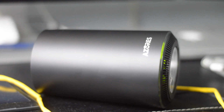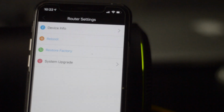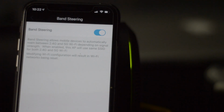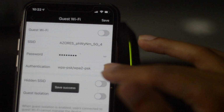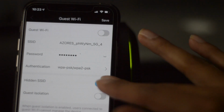Now, coverage with these, let's say you put them one in the middle of the house and one somewhere on the right or left, wherever the dead spots are, you can get up to 3,000 square feet of coverage, which basically means that everyone in the house, assuming you have a reasonable sized house, is pretty much good. If you don't have a reasonable sized house, you can get another few of these, and you're pretty much good in terms of nice, super fast 5G and 2G Wi-Fi to wherever you are.